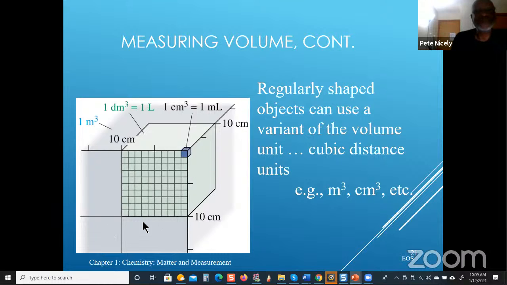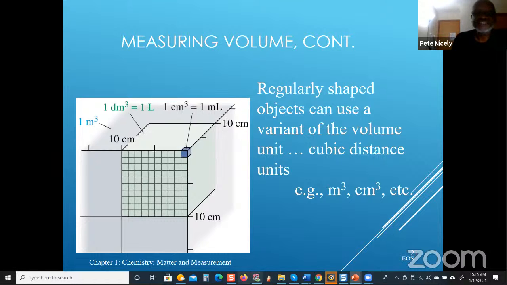Let's say we stack them in such a way that we produce a larger cube with each length being 10 centimeters. So as you go from one cube to the next, you're going to have a total of 10 cubes going this way, 10 cubes going this way, and so on, right? So therefore, the total volume of this cube would be 10 by 10 by 10, which is equal to 1,000 centimeters cube, all right? Now, it turns out that by definition, 1 centimeter cube is equal to 1 milliliter, right?